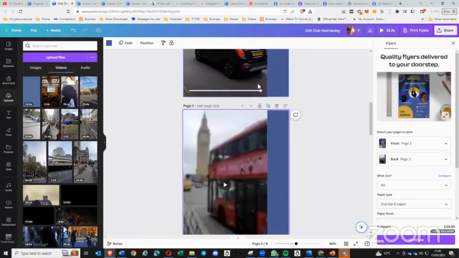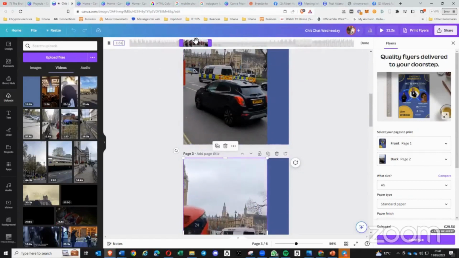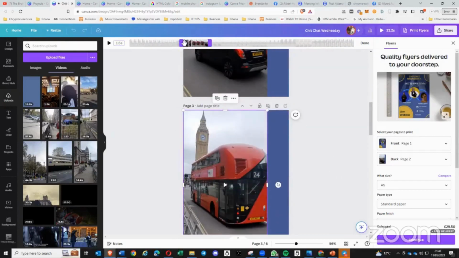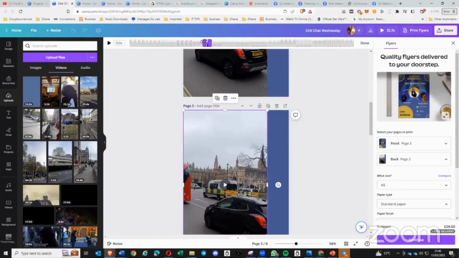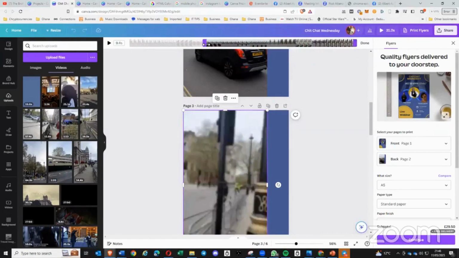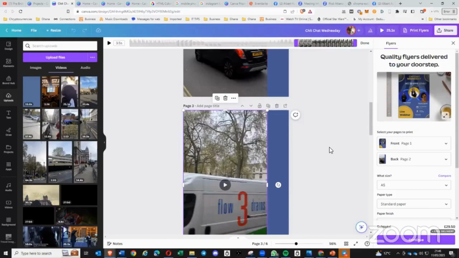So now I've got an identical section of the video. I know that because you see it's got the same part of the video highlighted. But for the second one, maybe I want to show a different part. So I would shift that part of it there and then drag it across. And then depending on what I want to use, I can edit which part of the video is selected.